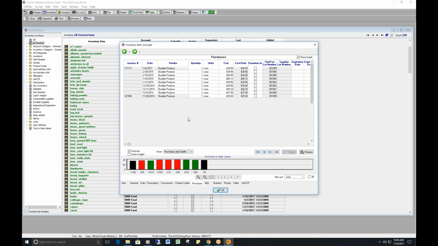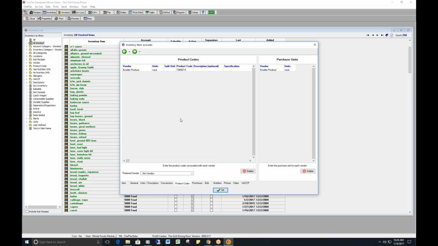But the biggest thing to know is how you use avocado in a recipe and how you count it in inventory. And if you use it in the same way and you count it the same way, then it should stay as one item and not be a different item. Now, if you count organic and only use your organic avocados in this recipe and you definitely count it a different way, then it would be avocado, comma space, organic, and then you can keep them separate. You can have as many product codes, so that means you can buy it from as many vendors as you like, just again, keeping the avocado in one location so you're using it.